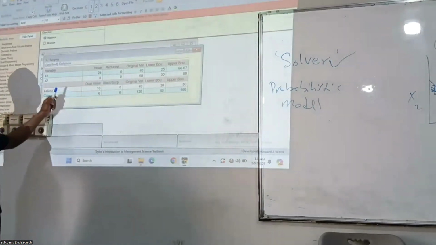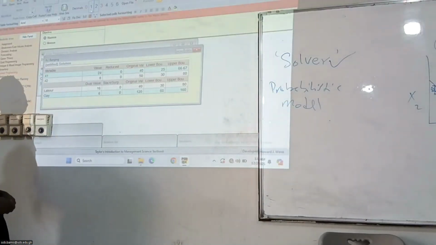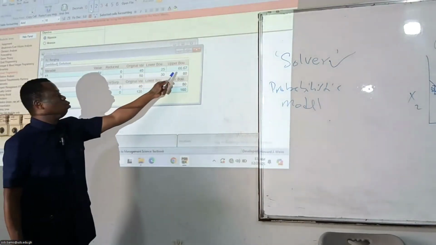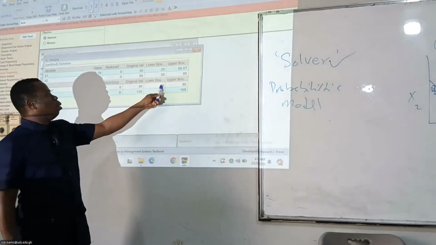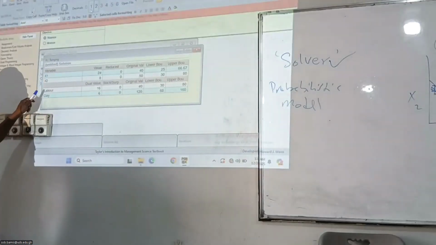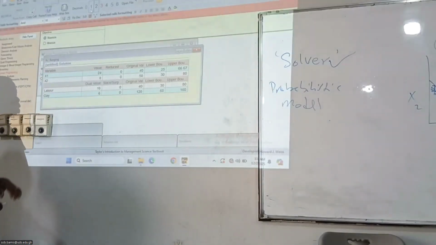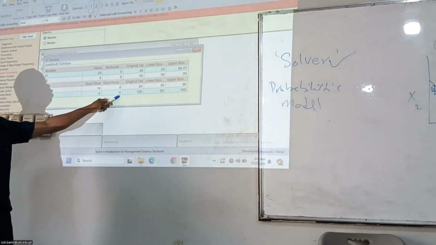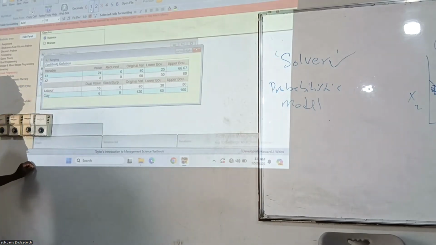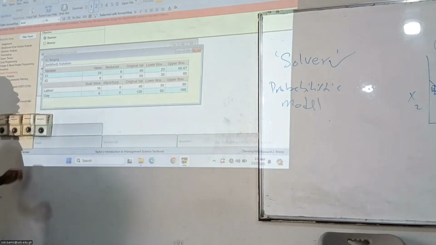So the range for X1 is 25 up to what? 66.67. And for X2, it is what? 30 to 80. And then for labor, it is what? Also 30 to what? 80. And then for clay, it is what? 60 to 160. And once again, shadow price, and then what? Whether there is surplus or slack or not. And when we see 0, 0 here, we say that the two constraints are binding. They are binding.